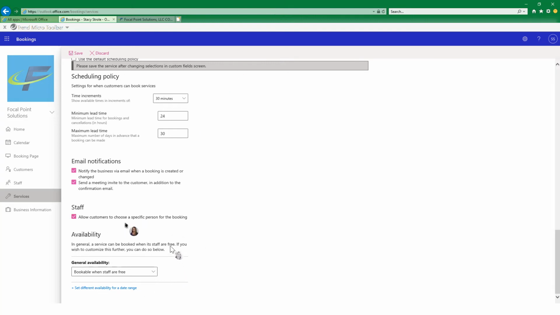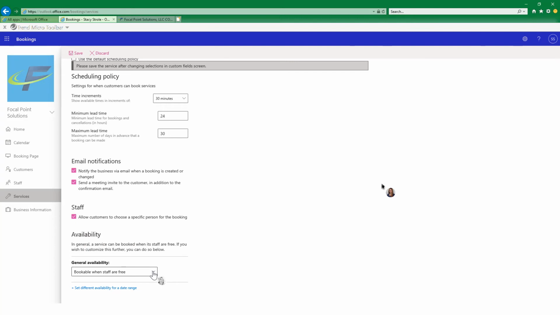This one is important because this tells when you can select the availability where people are scheduling with you. They can select only when there is free time or maybe not bookable at all. And then this one says set some custom hours. For hours, we set hours so that it is only when staff are free.